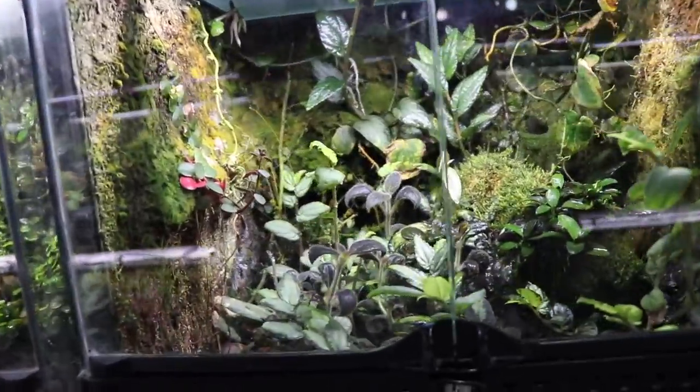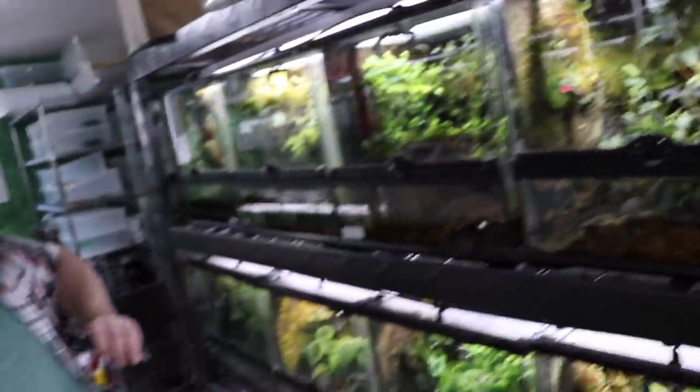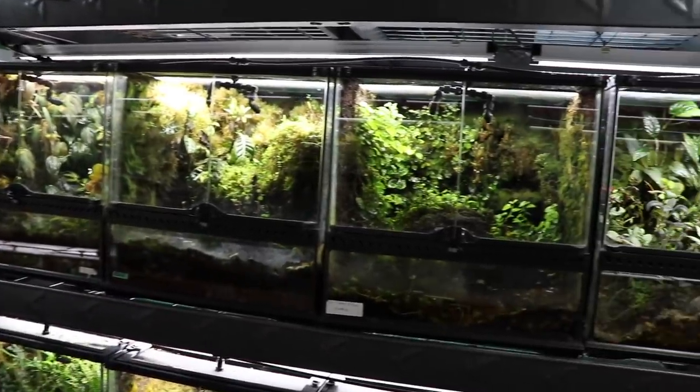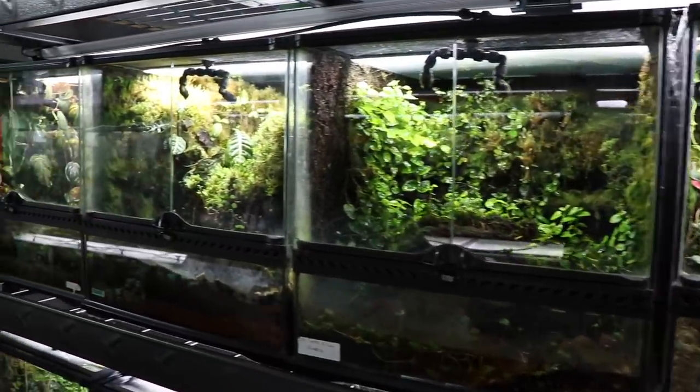You guys can just see all the tanks they've got going. Something really common on the last one — growing moss on all your stuff. It's a combination of adding moss and spontaneous growth. We're using our own blend for our background which has cocoa fiber in it, some clays and various different things, and there are spores of mosses that just started to grow. With the frogs hopping around they're going to be transporting more spores around the tank, and give it a year or so and everything's really nice and green.